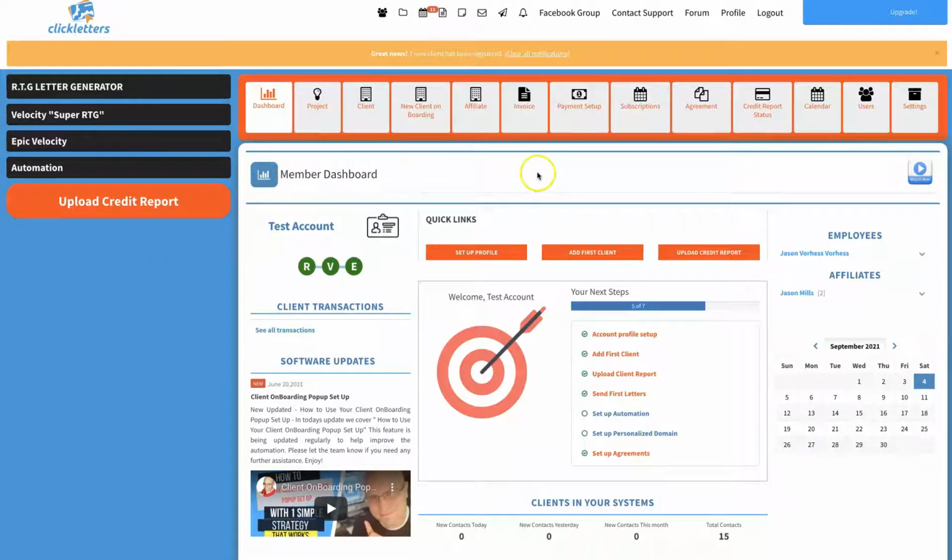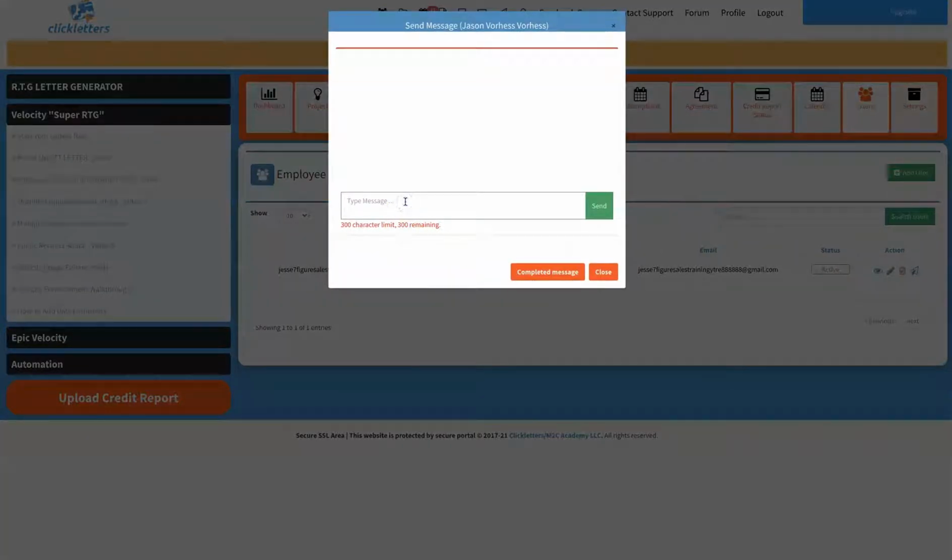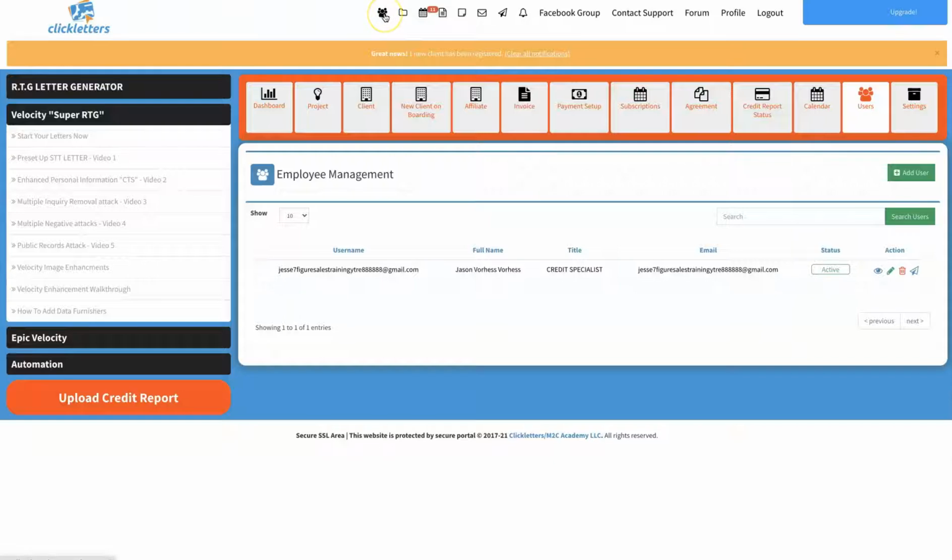Now, we're going to go over a couple of the updates. You can notice there's some new little buttons up here. This one specifically, if you have employees that are working for you, you definitely want to take notice of this, because over here in the user section, we've edited and updated this for you a little bit. You can now send messages over to your team, and they'll get a notification in this little section up here when you send it, as well as when they send it back to you, so you can talk to your team directly. So this is for your employees. That way you can keep up with things that are going on.